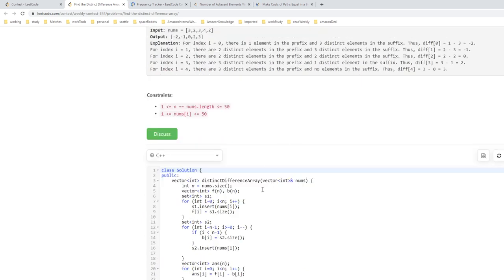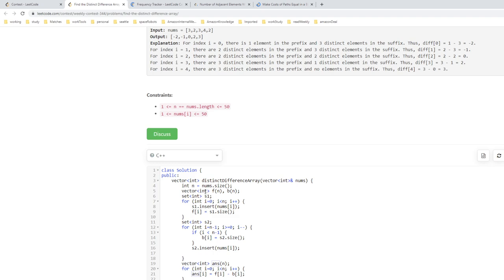So this is quite a direct solution. We just iterate this array from beginning to end at first, and we use a set to calculate the distinct element count, and then we iterate it again from end to beginning and calculate the distinct element count again, and then we construct the answer, using the prefix number minus the suffix number.